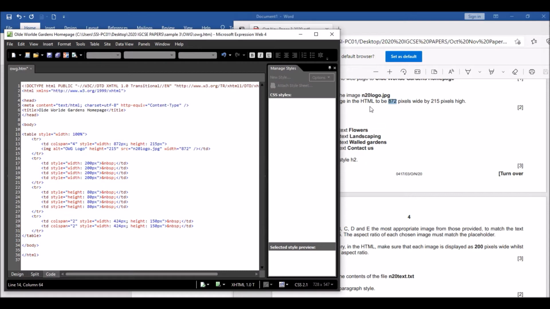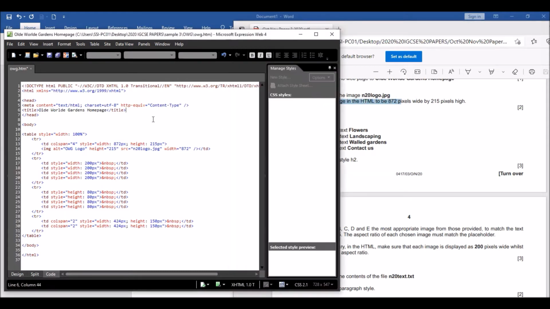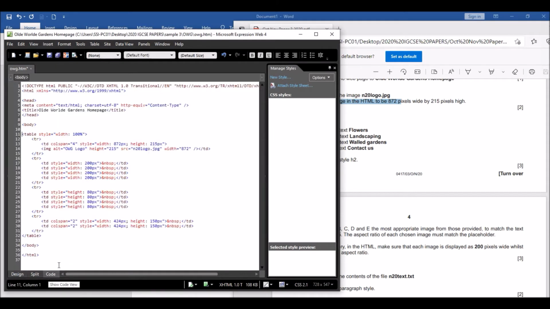Because the question says in HTML, they never ask you to edit the image, maybe in Paint or in any other software. The question specifically says resize it in HTML. So you just resize it here. So it's going to be 872 and 215. All right. So then you click here, it is resized already, and if you go back, it's 215, 872.